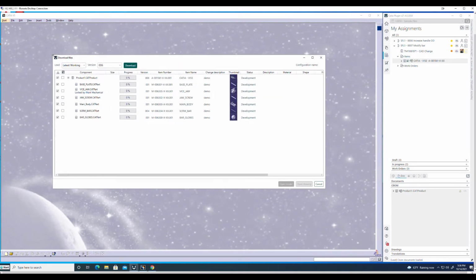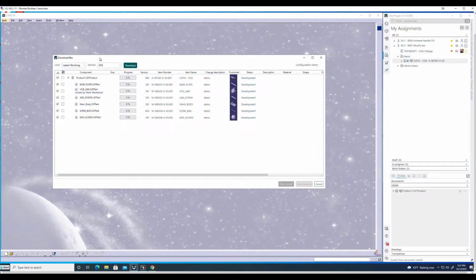But before we open it, I just quickly want to describe this dialog box. There are several things that are important to understand. Number one, Upchain obviously understands the structure of this assembly, so of course it's going to grab all of the components in the assembly, which is what we would expect it to do. Here at the top left, there is a configuration filter where I can select the configuration of the assembly that I want to retrieve. Nine times out of ten, you're probably going to be working with the latest working.